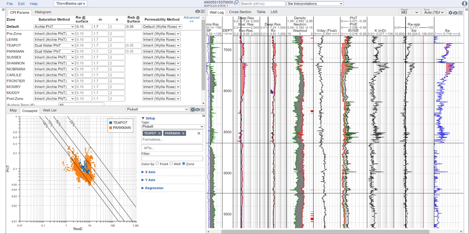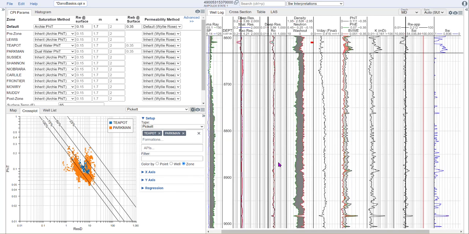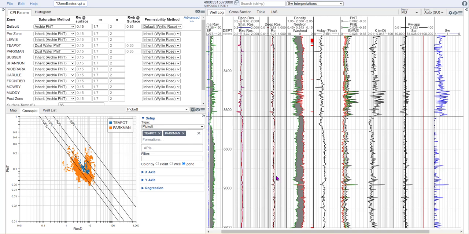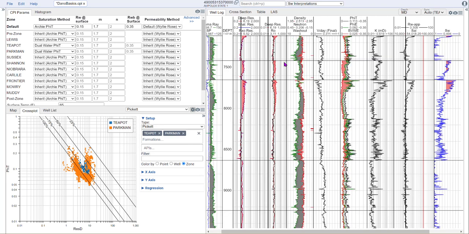And you'll notice now we've got what I consider pretty much a perfect match down here in these inorganic shale intervals. And when we come up and look at our target zones here, we can see how the resistivity profile has been affected. We can see that down here now in these shaly intervals, we have added more hydrocarbon saturation. And that's because we're saying, hey, the bound water here is affecting our saturation calculation. So we're trying to correct for that.